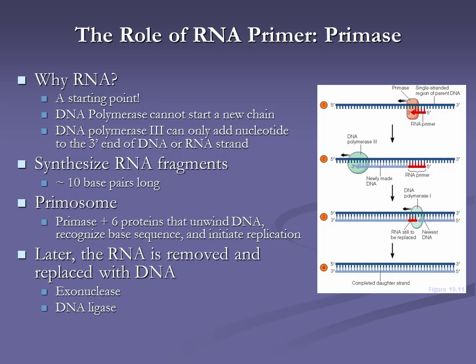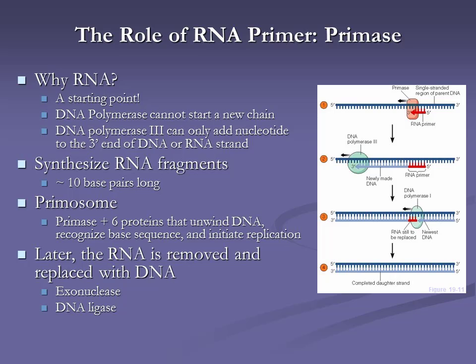We still have to remove a piece of RNA, and that's where DNA polymerase 1 comes in, sits, removes the RNA piece, it synthesizes a new piece of DNA, and there's still going to be a gap. We filled it in here, and this illustration doesn't show it, but what fills in the gap is an enzyme called DNA ligase.